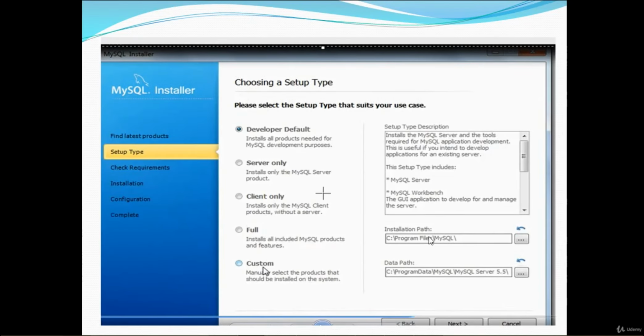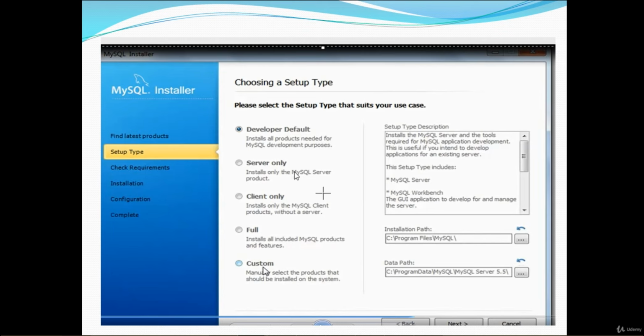Okay, and also you can set the installation path here. By default, in most cases it will store in C Program Files. Let it be the same, you don't change anything here. Of course you can change it if you need to, but it's recommended to have it in Program Files so that it will handle all .dll files also. If it is given by default in Program Files, let it be.